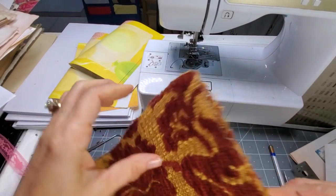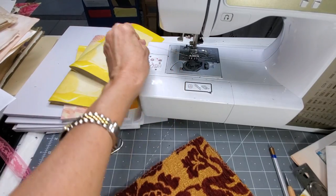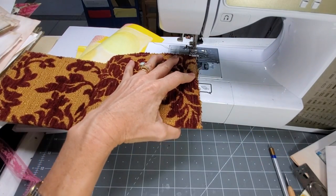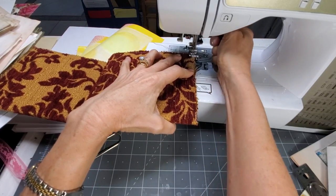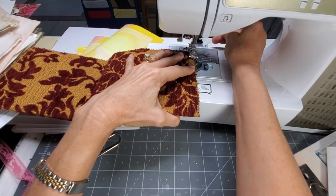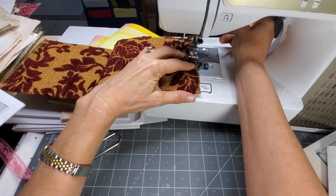Okay, so with this little guy, I am going to go in here and I am just going to run down this because I apparently missed a little spot there and we're not going to have that. I'm going to go back in there and sew it again. Here we go. You're on the wide. And we're down. I've got my tails in the back and I'm zigzagging, going slow, making sure I'm on the material.